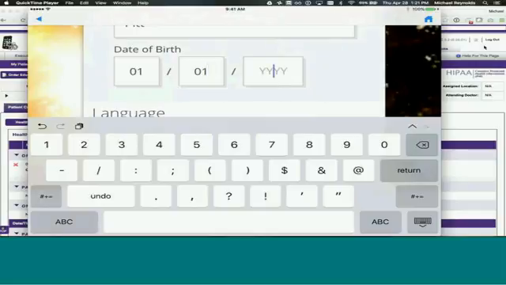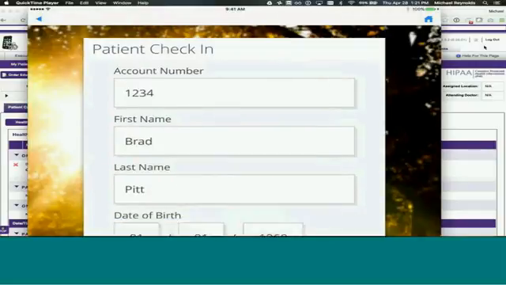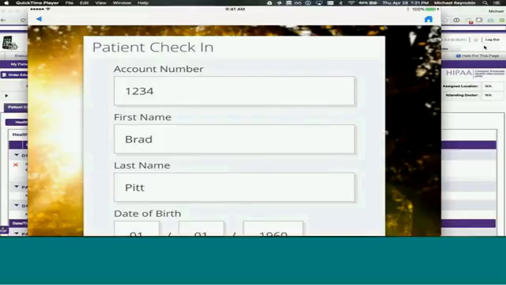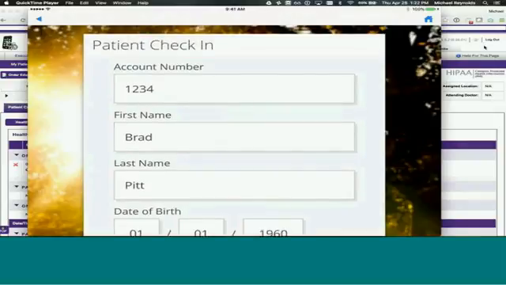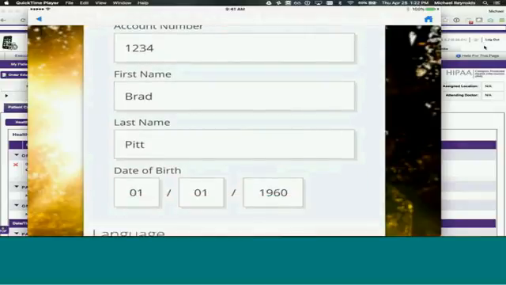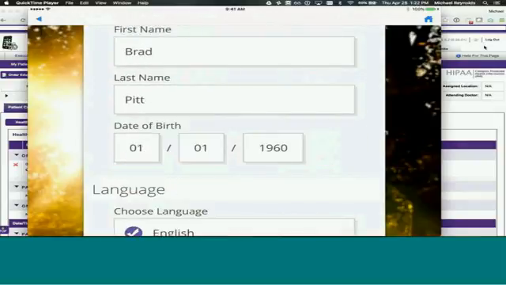Now, this information is used to corroborate the account number that was typed in. So basically, this ensures that whoever is checking in the patient to this location knows enough information about them that they're authorized to be placing this patient record into this location. So we have the account number, the patient's first name, last name, and date of birth, and all 4 fields are required.